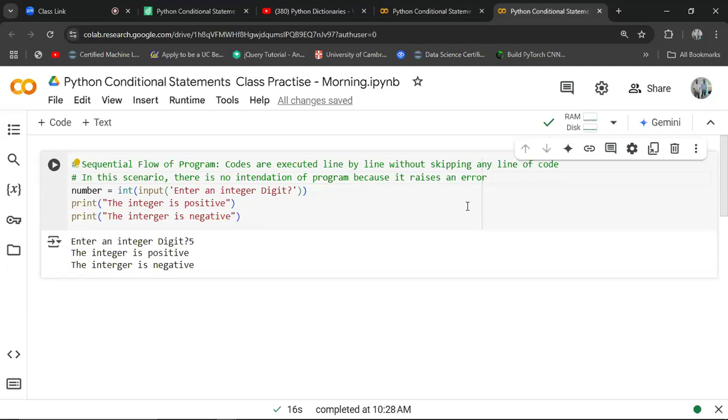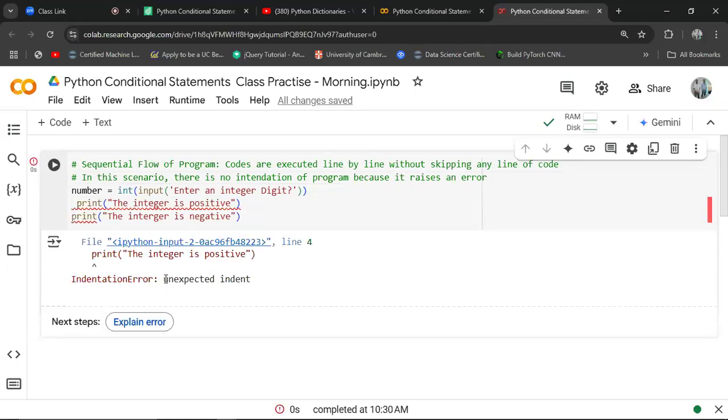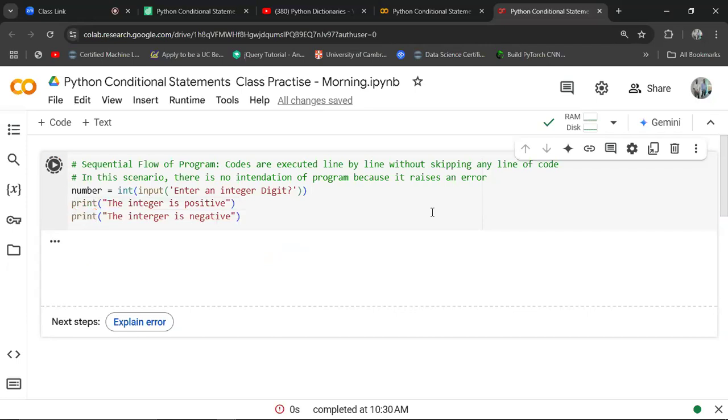Okay, so if I indent my program here, for example, if I had an indentation here, I'll show you this one, maybe I do this one here. If I run this code, I will get an error being told that this is an expected indentation. So if you're doing sequential flow of program, then we don't add any indentation. I hope that one now makes sense, okay?